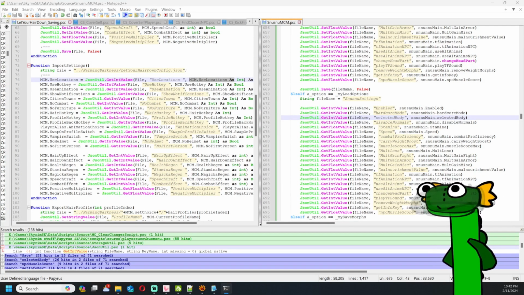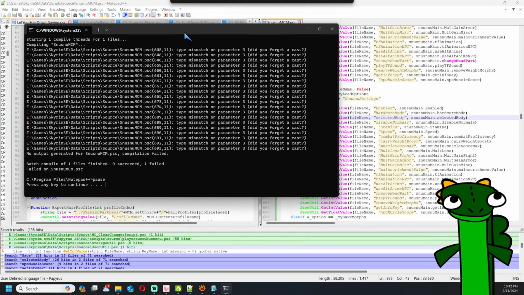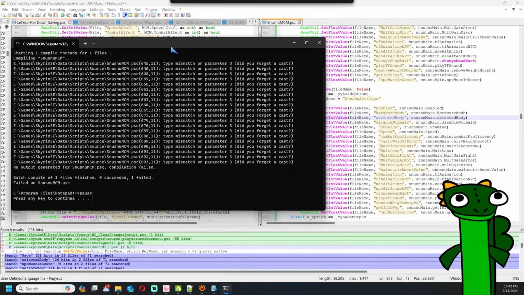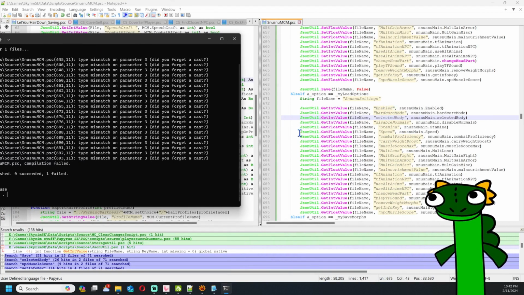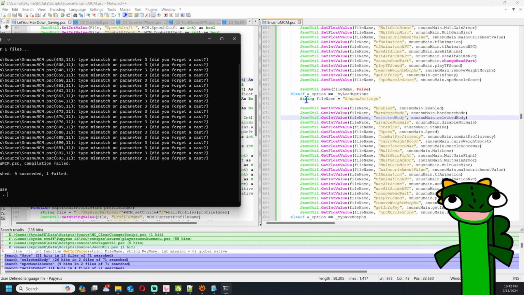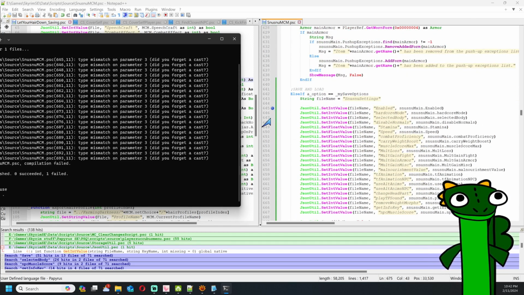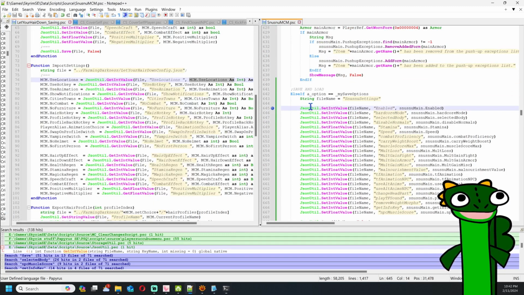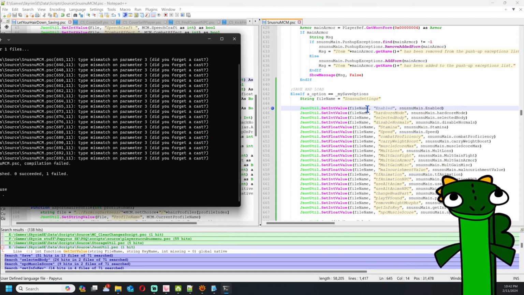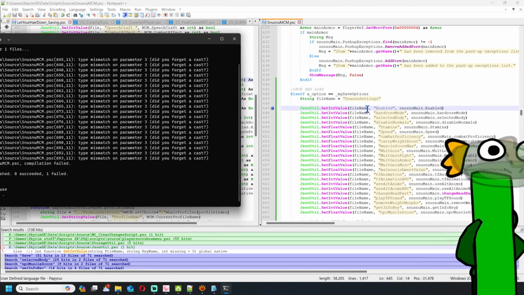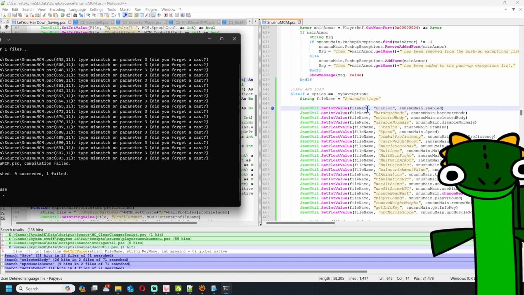And yep, interesting. So line 645, which should be this one. It says it's missing parameter, type mismatch. Okay, yeah, that makes sense.